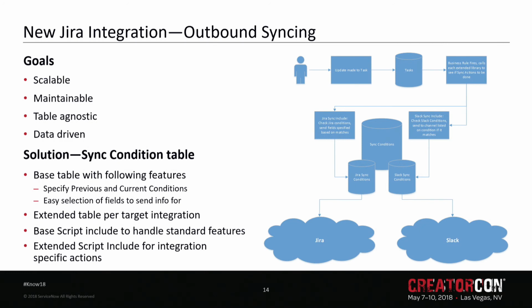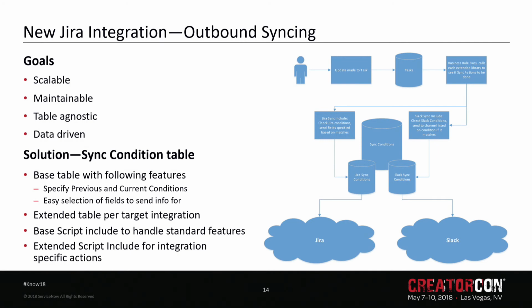All right, so now let's talk about outbound syncing. Unlike the previous integration, I wanted this to be scalable and maintainable. I also wanted it to be table agnostic, meaning it doesn't matter what table is sending JIRA the information, it should all work the same. The other thing is I wanted this to be data-driven, and that will allow us to be scalable so that all I need to do is create additional records and it'll start syncing right away.